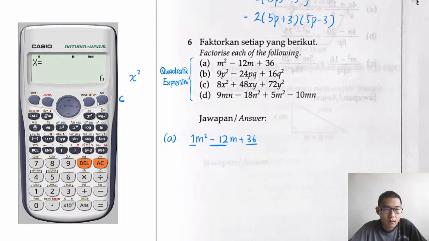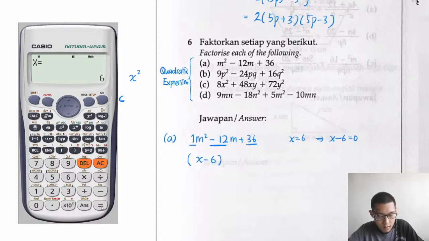So where x is how much? Yes, 6. Only 1. So usually we have 2 answers, right? But now we have 1 answer. That means both answers are the same. So I use this because I know that x equals 6. So I change it to x plus minus 6 equals 0. This one is like that. So x minus 6 is equal to (x minus 6) to the power of 2 actually.